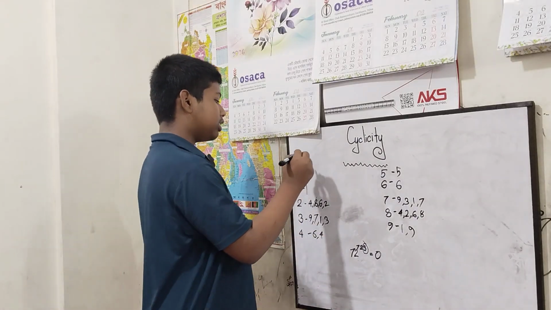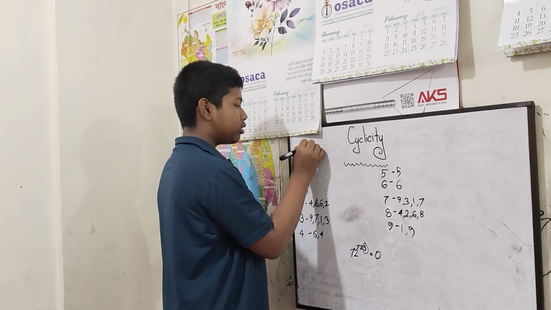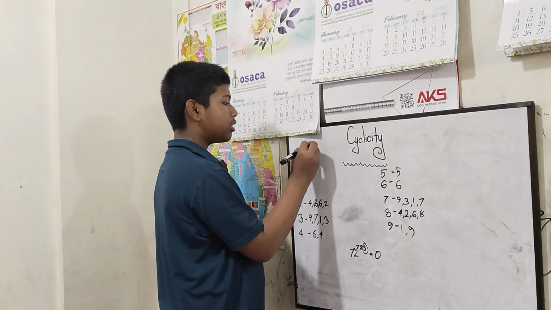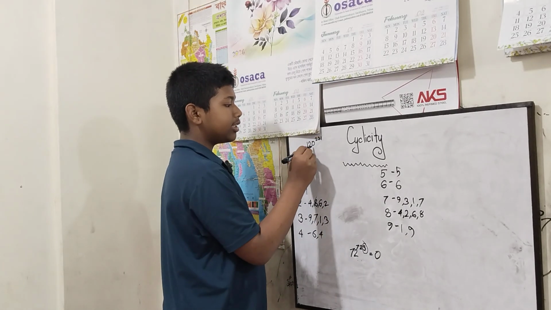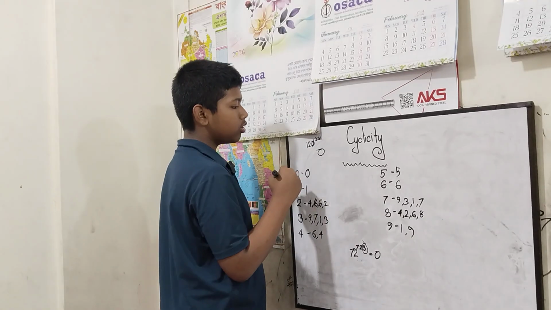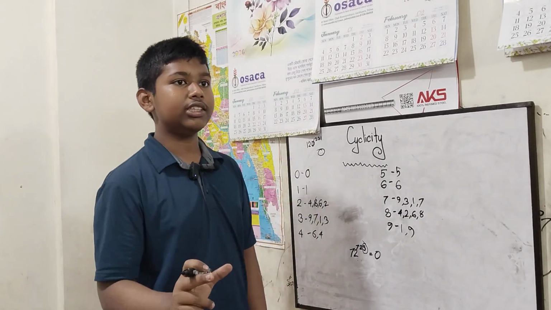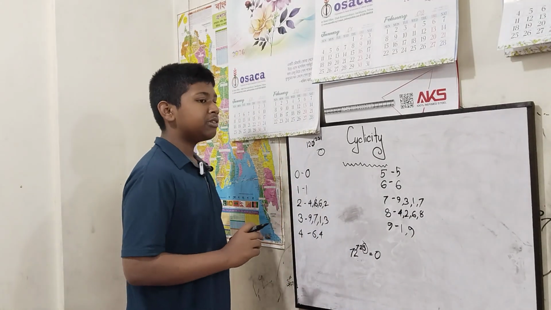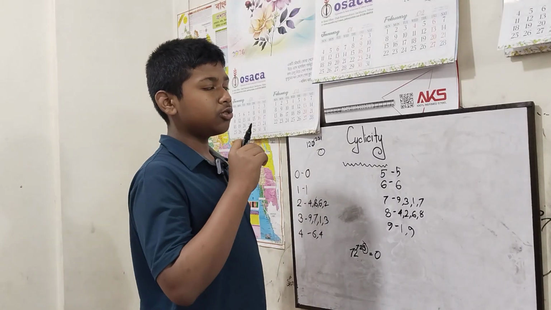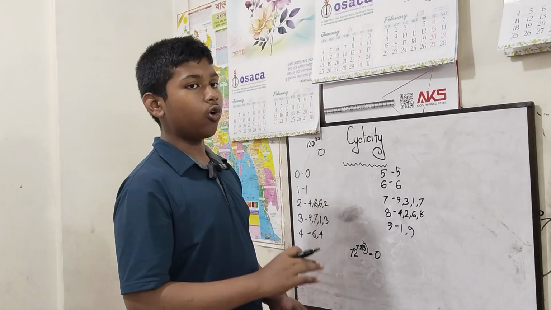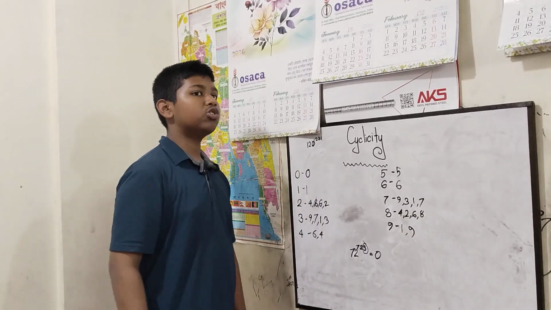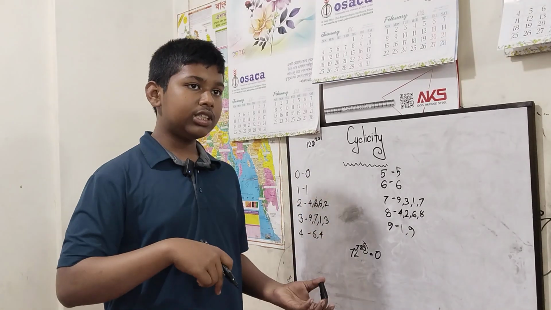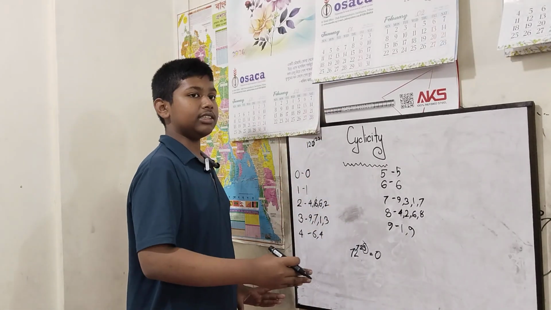Now let's say that you're given 120 to the power 231. What is there? 0, so it will be 0, the unit digit. We have to find the unit digit, nothing else. Because if they tell you to find the whole number, we have to do it manually. We can't do it normally. But if they say unit digit, we can do it with the cyclicity.